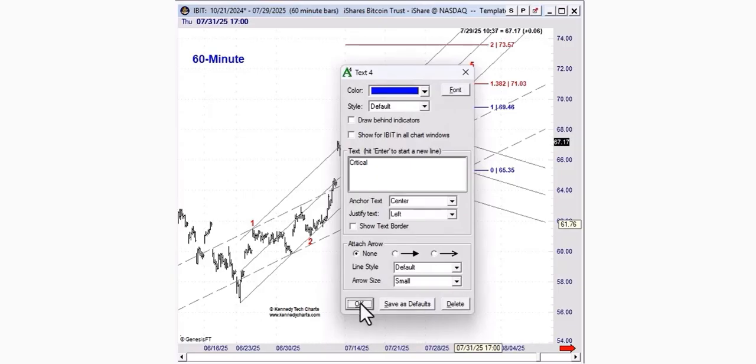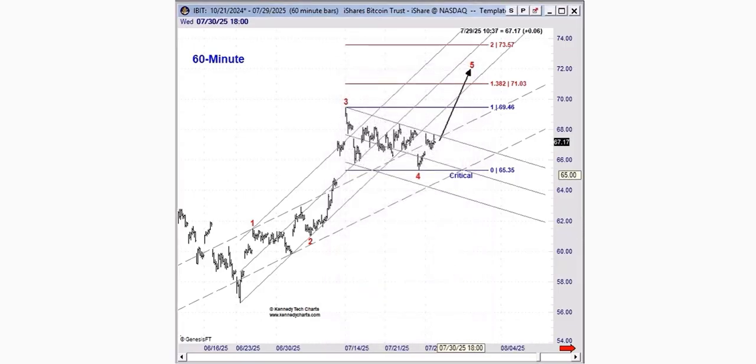If wave 4 did indeed end there, and wave 5 is poised to rally up to, say, 71.72, we have no business whatsoever back under 65.35. So whenever you're working with the KCT technique, play around with it, have some fun with it. It's a very valuable trendline algorithm, and all it simply does is allow you to more confidently differentiate between motive wave structure, i.e. impulsive moves, and corrective wave patterns or counter trend price action.